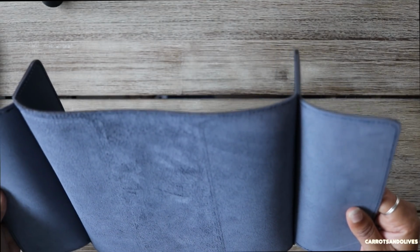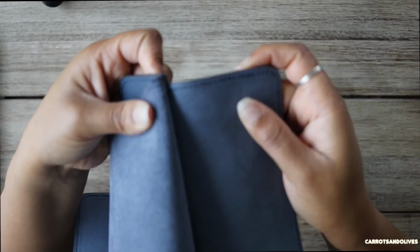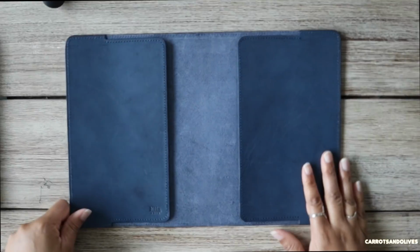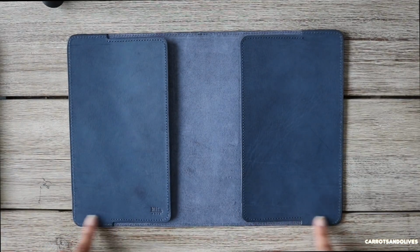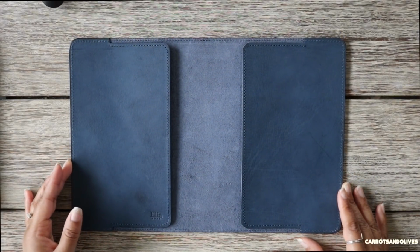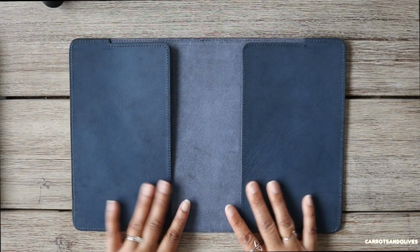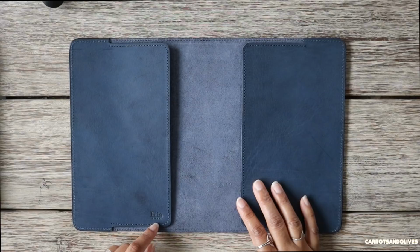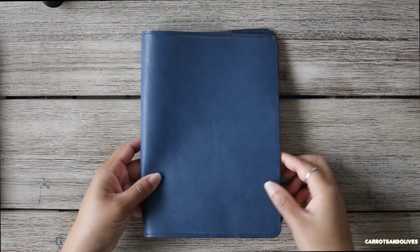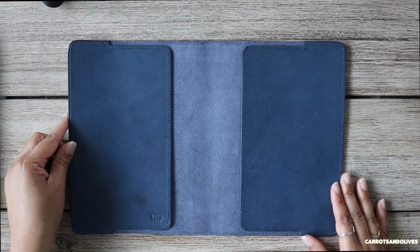And as I look, it seems as though the stitching is closed on the back part of the flap, so you don't see that on the outer edges. And the stitching is in a blue color, which matches the cover. Now you don't really get much customization options for this, and I didn't really ask the seller. I just went ahead and purchased what I liked. But I would definitely send her an email if you're interested in customization and just to see what she says. So I'm really excited to use this. The front doesn't have any markings, and it is just a plain folio style notebook cover.